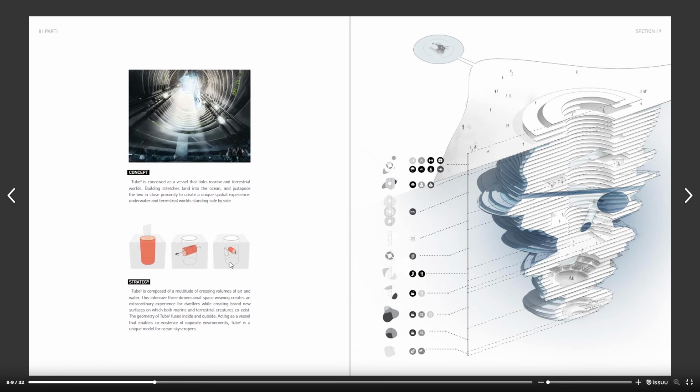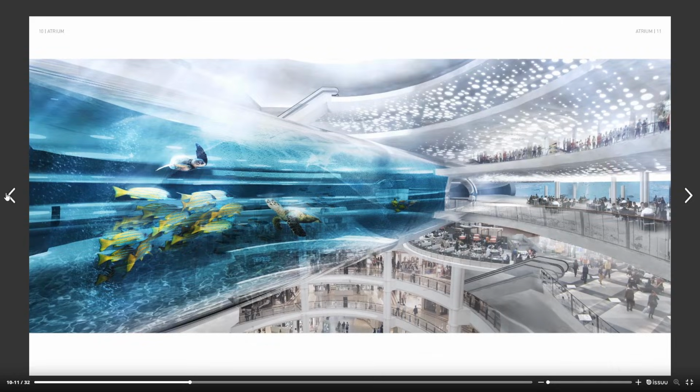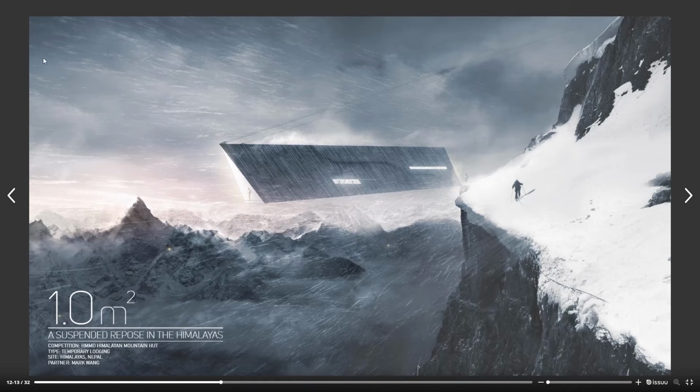So it starts off with a simple explanatory diagram, a little bit of section. It's quite straightforward. It's only 3 pages long and it's mostly based on renders and drawings. The second project, again, starts with a full bleed. It mostly follows the same pattern. And I'll be covering how I came up with this image in more detail in a future video, so make sure to stay tuned for that.